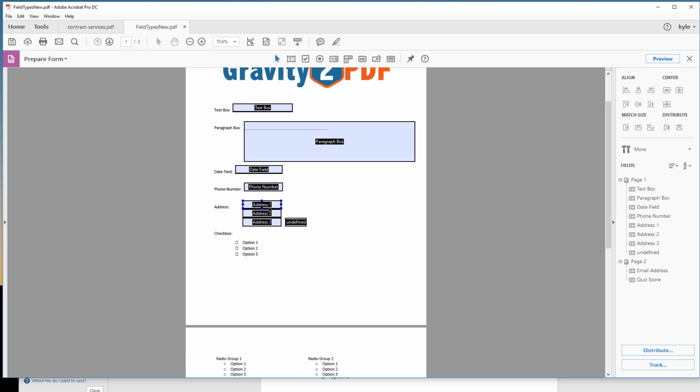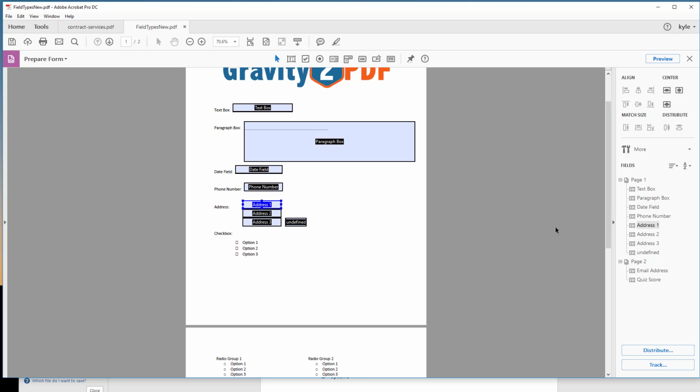Now, our address field is sort of unique. The best way to do address fields is to break the address into its parts. The same thing is true for names, first name, last name.